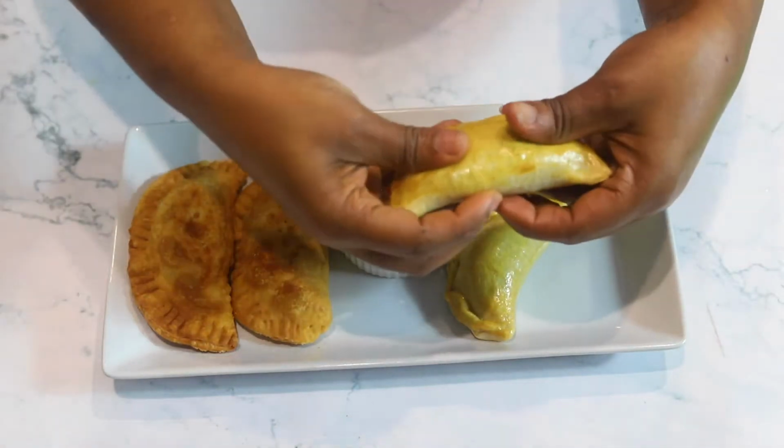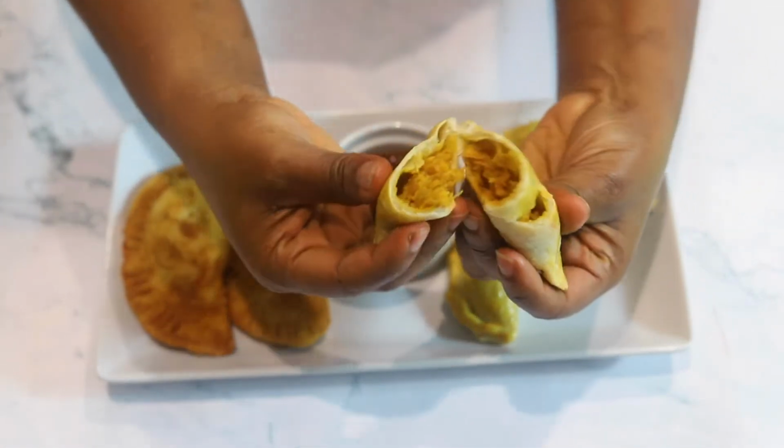Hello guys, so today we're gonna be making the steamed beans pie and the fried bean pie.